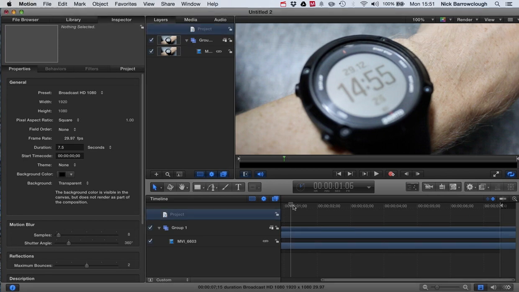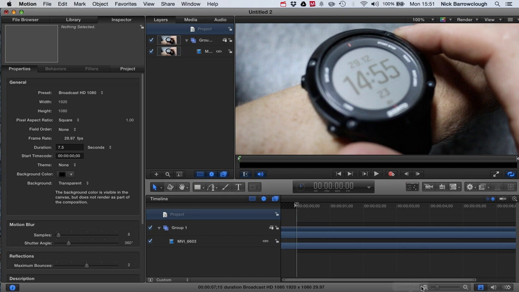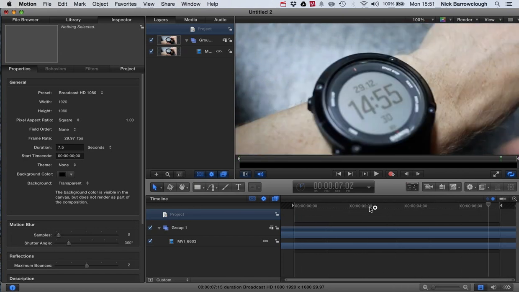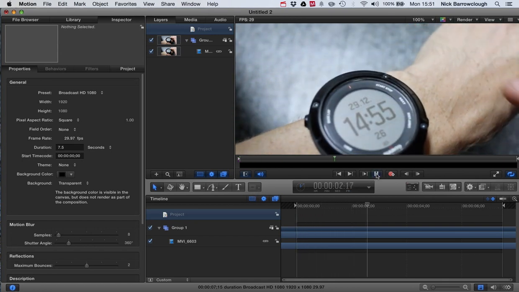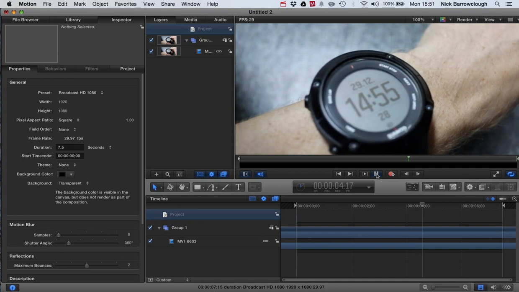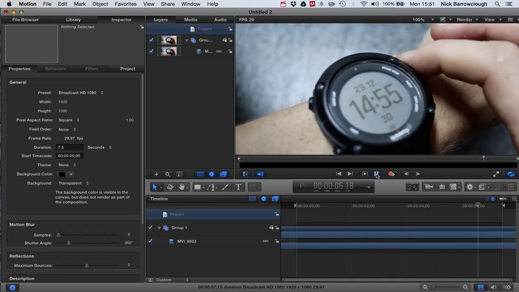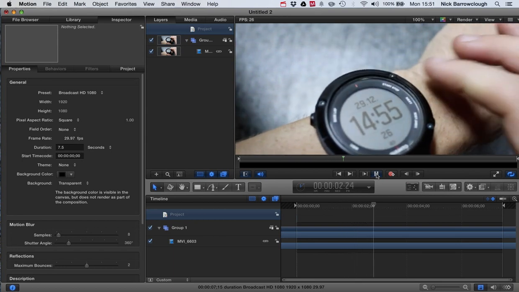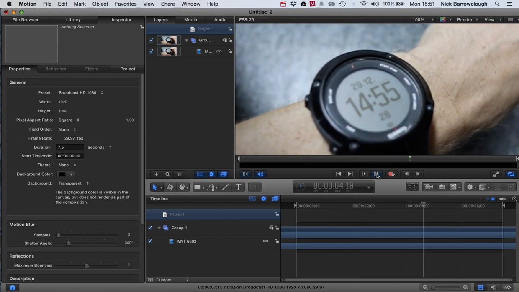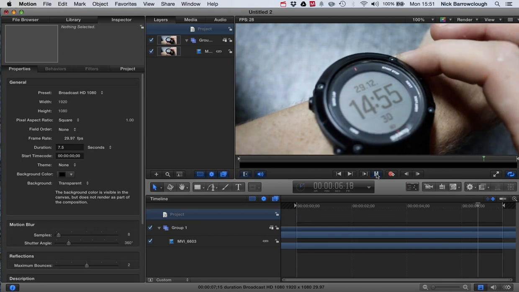So let's jump in to a motion project. I've already imported our video file, and our time is around 8 seconds, or seven and a half seconds. So here's our raw video. There's me hitting the button, and hitting the button again, and then we're going to hit it a third time. What we're going to do is change the head-up display from one to another and then shut it off on the final press.